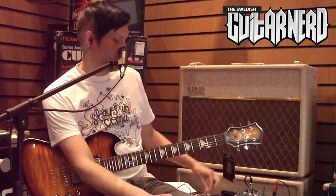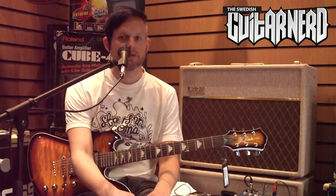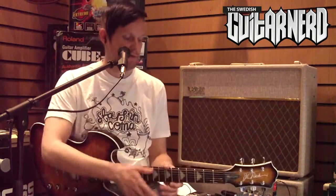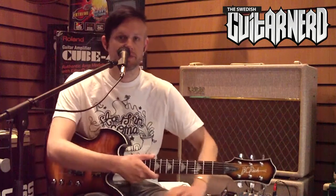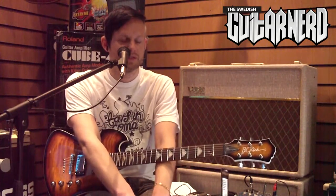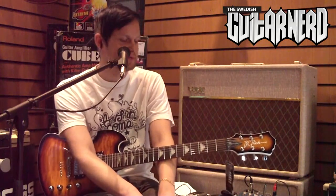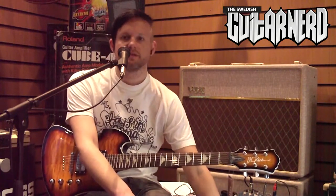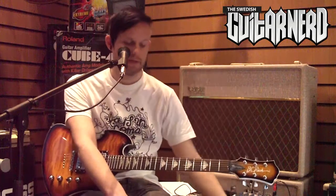Yeah, and if there's one thing that's good about this guitar, it's the pickups, or at least the pickups combined with this guitar, because it sounds great. They are good pickups. I gave it an 8 for the sounds. They are very high output. I don't know if you heard with the clean sound, because I have a little bit of compression there, but it would really try hard to stop it from overloading. So yeah, great sounds. All in all, it gets a 7.4, this Mockingbird Masterpiece.